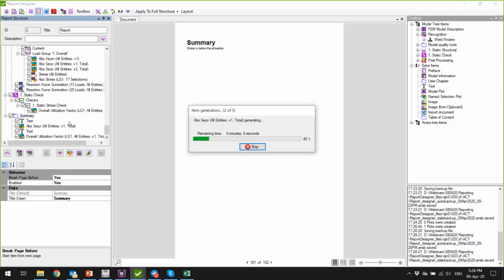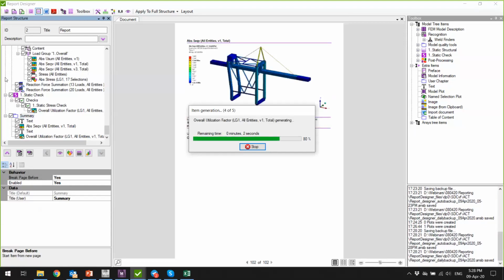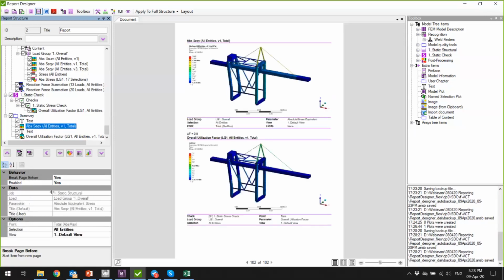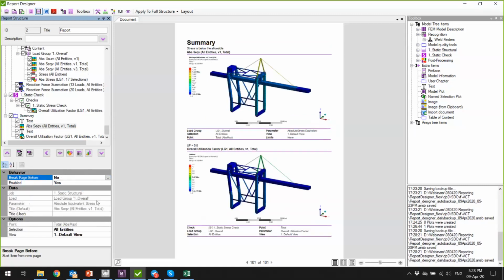So why I encourage you to use this summary: if something changes in your model, you just go and adjust your thicknesses, or whatever the modification is.